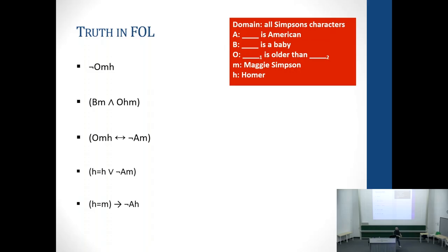But we could also fix these extensions directly. We just simply list, hey, here is the list of things that are babies: Maggie, and there are other babies, but I don't remember. That would be the idea. Okay, good so far? Note, we've already got 2 out of the 3 ready. We know how to do atoms, and we know how to do the connectives. All that's left are the quantifiers.